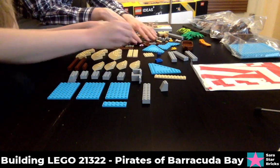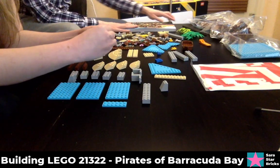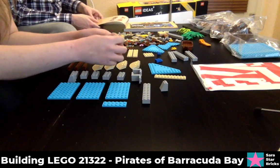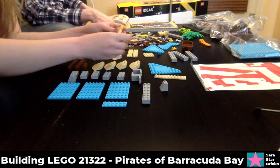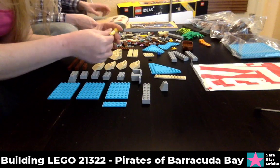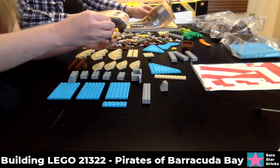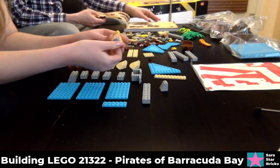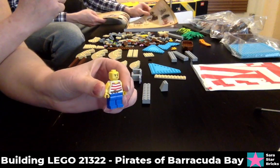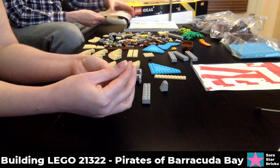Oh, hey, I want to put together this guy. Yes, but I don't know if he's supposed to go like this. Is there anybody else in here or just him? I think they're just giving you one at a time, huh? I believe so. Is it Starboard? Don't forget about this cool mustache. This guy should be Starboard, yeah. No, he's the other one. He should be Port. Starboard has the blue shirt, and Port has the red shirt. So they are similar, but kind of opposite in their color scheme.